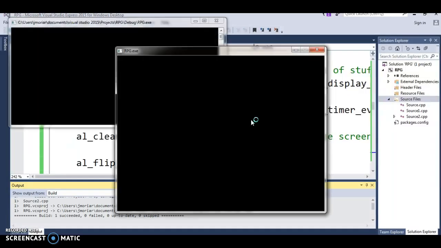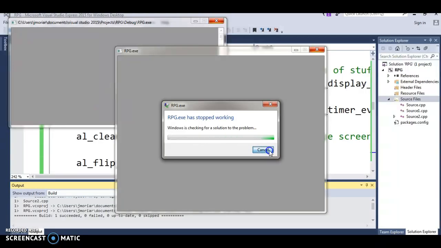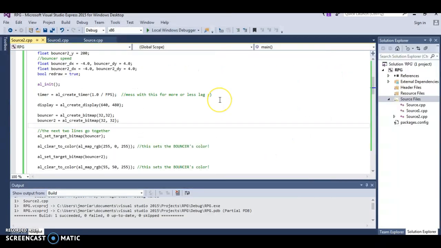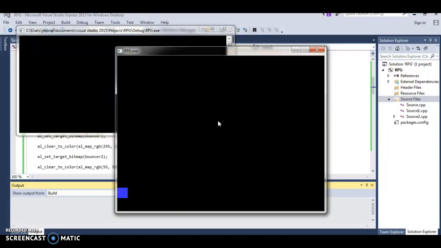Okay, it has stopped working. Okay, so I fixed my font, and I also went back and fixed another error that I was not expecting. When I was up here, I forgot to create a second bouncer. I had done a good job copy-pasting everything except this line, so make sure that you have that second bouncer actually being created, because otherwise it'll crash your program like mine did. So now it's not working the way I was expecting it to not work. So if you run it now, you see the second bouncer, but you don't see the first one anymore.